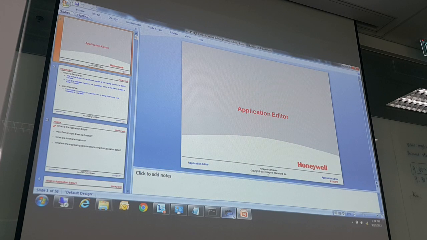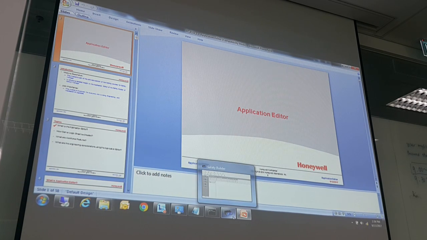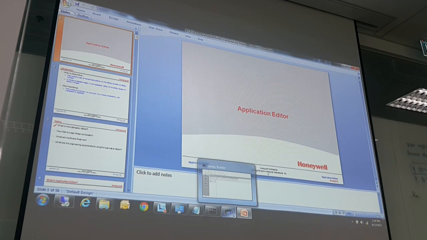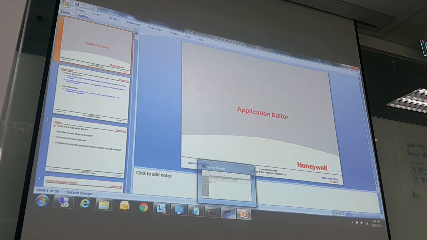You configure the application. It is like you just make a book. And the book first should have the cover, right? If you want to make a book, you need the cover and maybe the index, and maybe the contents.